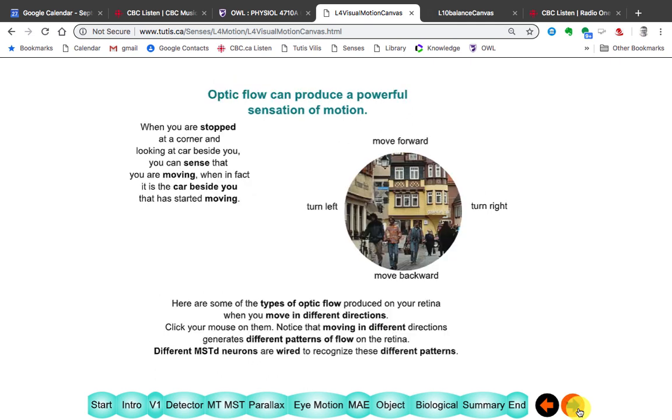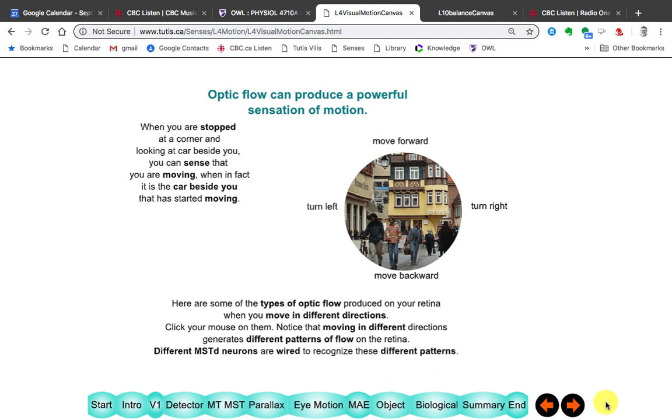Okay, here you can see. We'll show you some patterns, but before we do that, this sense of motion that this signal is providing is what causes you to sometimes misperceive things. Like you're in a car, you're stopped, there's a car in front of you. And often when it starts moving, you get the mistaken impression that you're moving backwards.